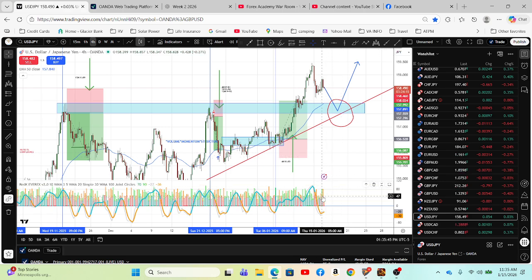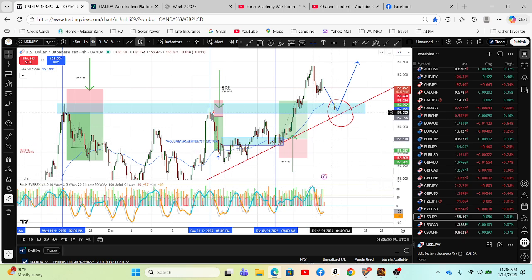So if we get that trigger in here, the next thing that we do is come down and look at momentum. In order for me to take this trade, momentum would have to be low and hooking up. If it's divergent, all that much better. That's even stronger if it's divergent. But I'll take low and hooked up. And I use this dark gray line right here when I'm deciding that.